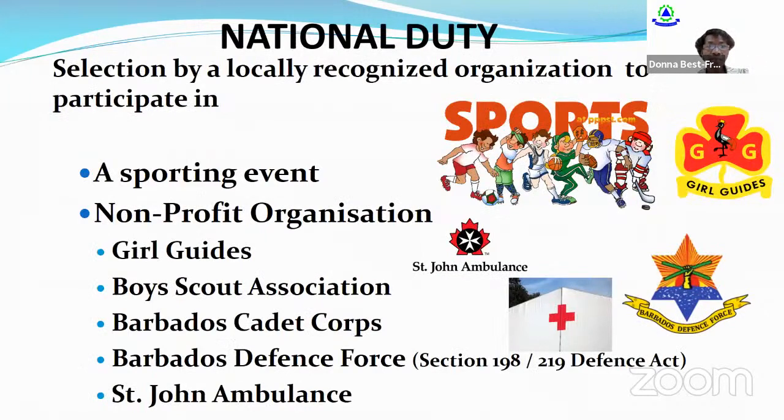The next type of leave that an employee is entitled to is leave while on national duty. So this is provided for in law. Again, this is referred to under the Employment Rights Act, and it includes the following: performance by the employee of jury duty or any other civic duty imposed by law, or even if the employee is selected to participate in a sporting event. If the employee is also involved in any of the nonprofit organizations like Girl Guides, Barbados Cadet Corps, the Boy Scouts Association, or the St. John Ambulance Brigade, those types of organizations are recognized as organizations which would fall under national duty.